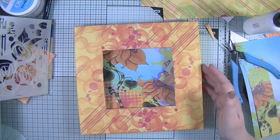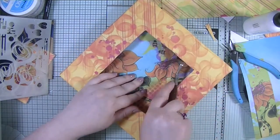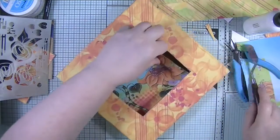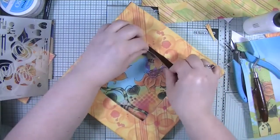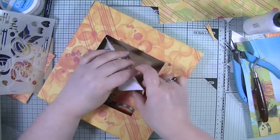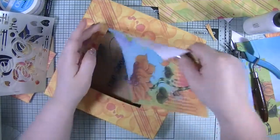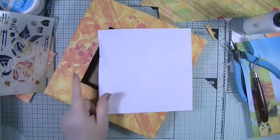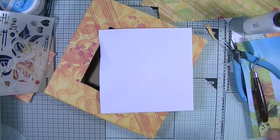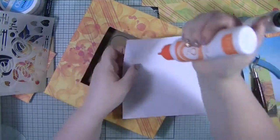Now I've got to work out a way. Why didn't I put glue on, guys? Please tell me. Right, do you know what? We're going to have to sort of roll this out. Yeah, let's roll it out, and then let's pop our glue on. And I'm going to use my craft glue for this one because I have longer wiggle room.